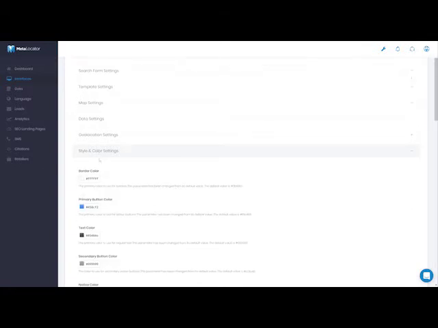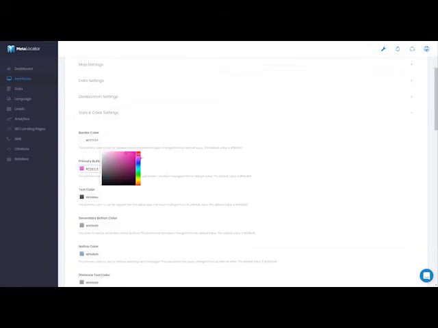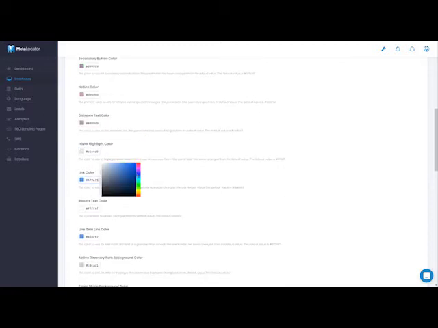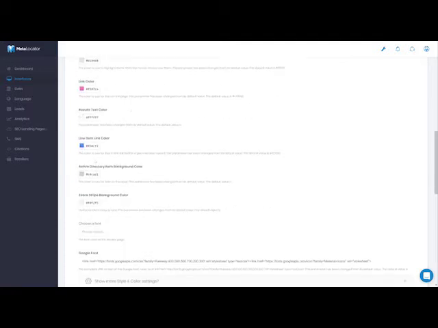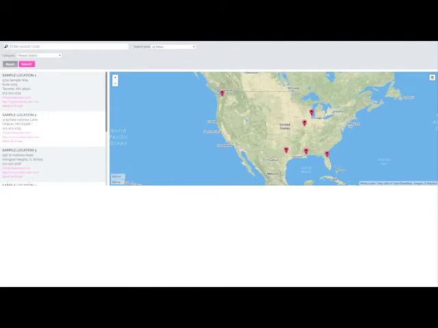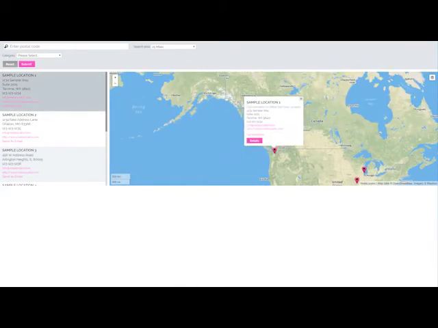I can do that by going down to Style and Color Settings, and I'll change all these colors to a variation of a nice pink aesthetic. Click Save and Preview. Now you can see our locations are a nice pink color.